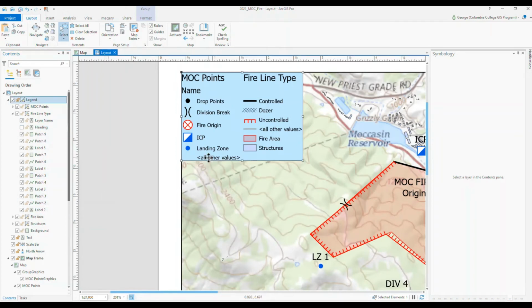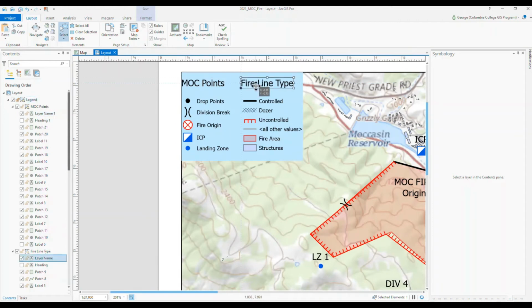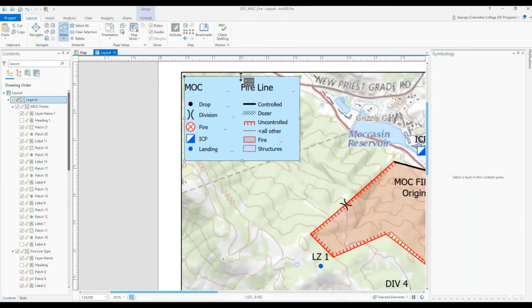And we can highlight all other values, and we can just get rid of it that way. Or you can just delete it, one or the other. And let's also get rid of name under heading. So then we want to move points maybe just down a little bit, and fireline type down just a little bit, and move the box down.